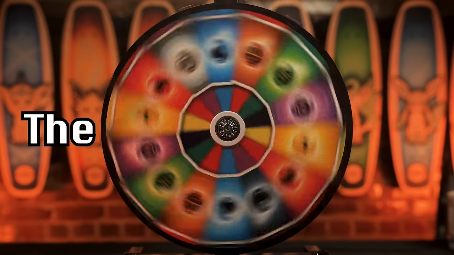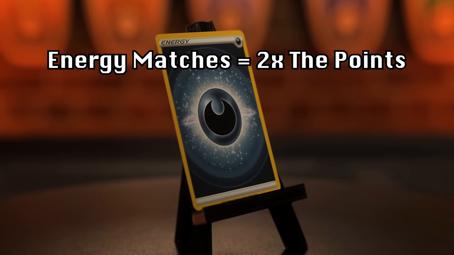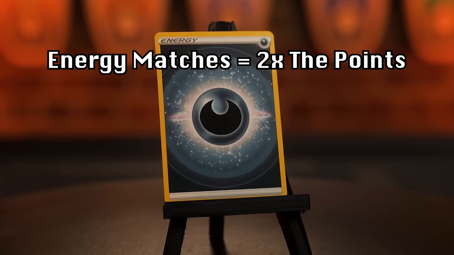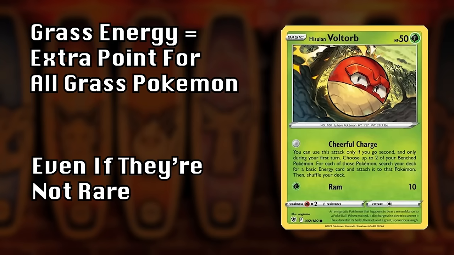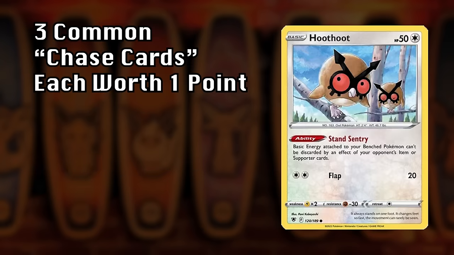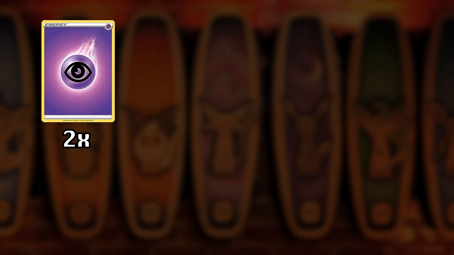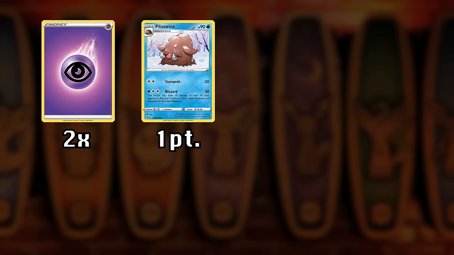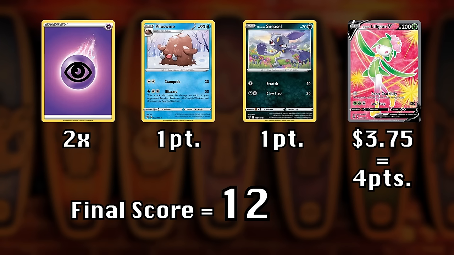Each week, we'll also spin the Wheel of Energy to determine this episode's type advantage. If the energy in your pack matches the type advantage, then your entire pack gets a 2x multiplier, and you get an additional point for each mon of that type in your pack. Lastly, there are also 3 randomly chosen common chase cards that are worth 1 additional point each. So if your energy card matches the type advantage, you pull 2 randomly chosen common chase cards and your rare card is worth $3.75, that will be rounded up to 4, plus 2 points for the common chase cards gives you 6 points, times 2 for the energy, and your final score is 12.